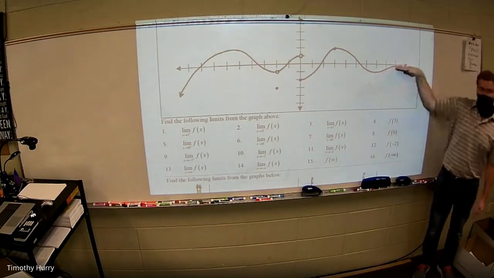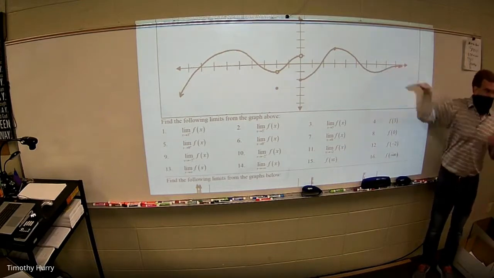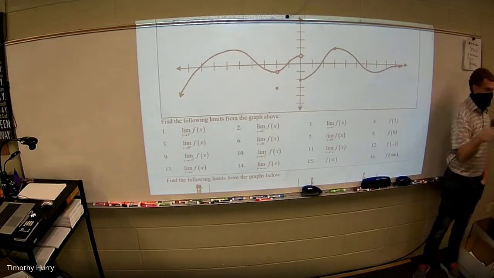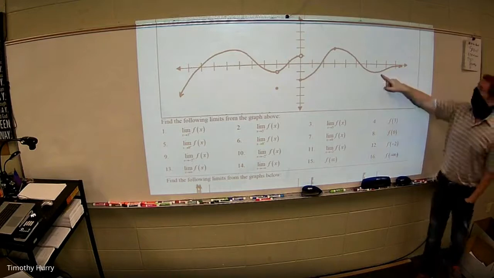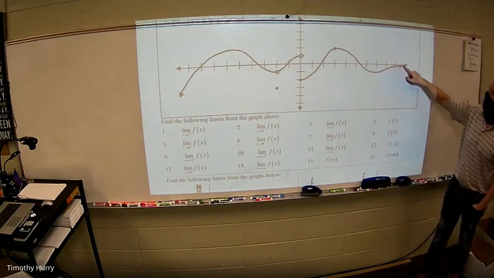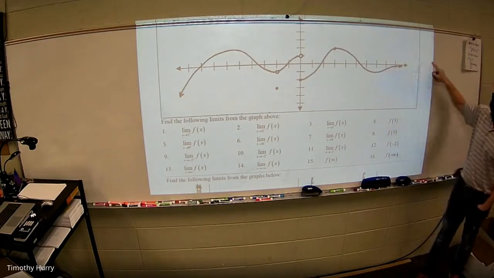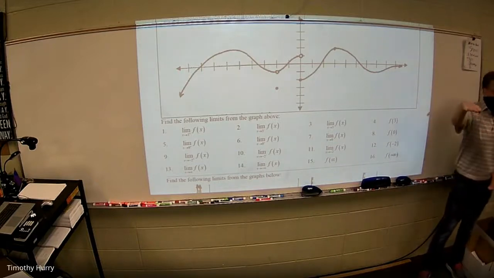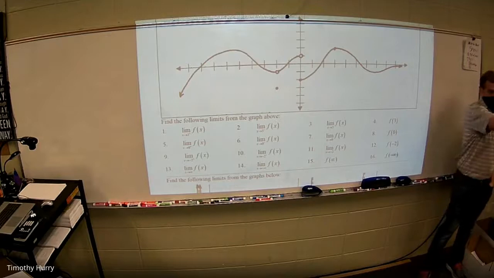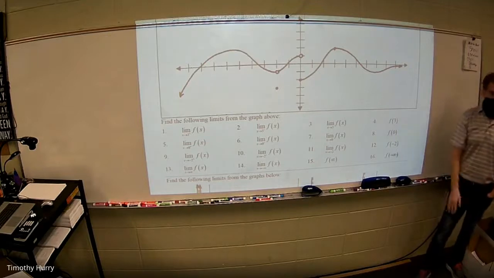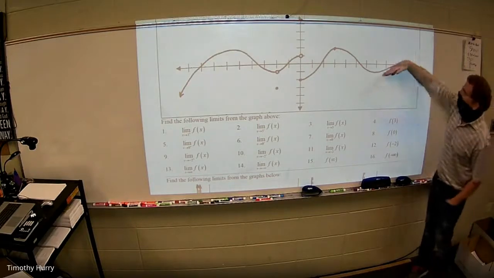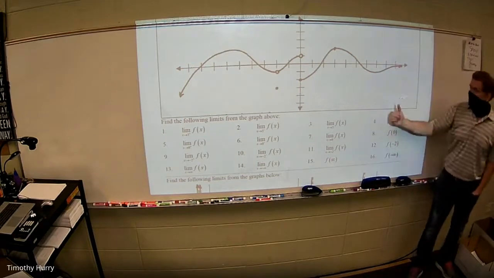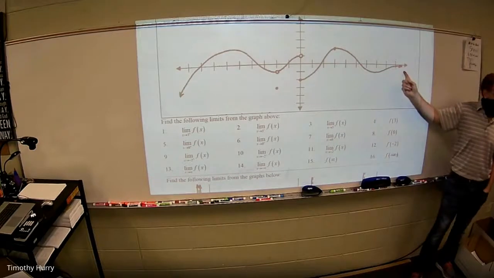It looks like I'm flattening out at the y-axis, doesn't it? Normally what I'll do when I'm flattening out at something is I'll put a horizontal asymptote in there to make it clear. Because somebody might argue, yeah, but you're still going up. How do I know you're not continuing to go up and up and up? I'll make that clear on a test. You won't have to worry about that. I usually, if it's a horizontal, put a dotted line right there on a test to make it really clear. And if I don't, I make that thing pointed a little bit more obviously up so you'll know. So as I move forever to the right, my limit would be 0.